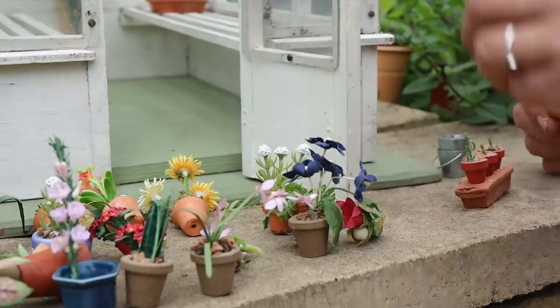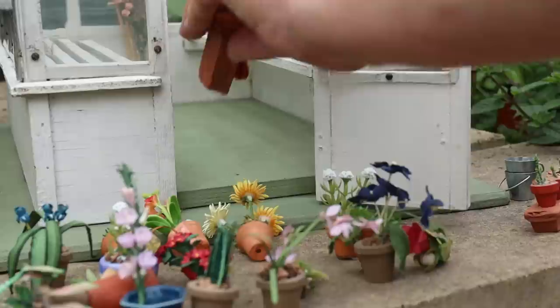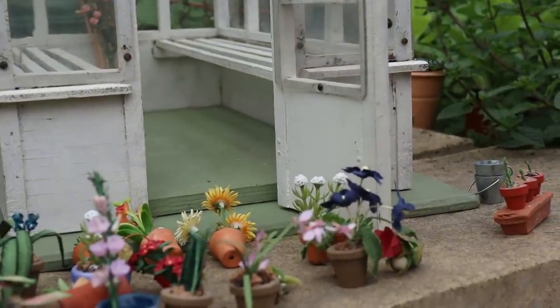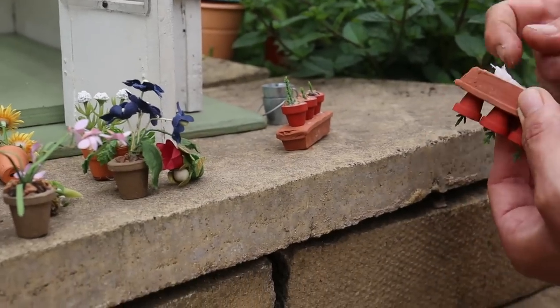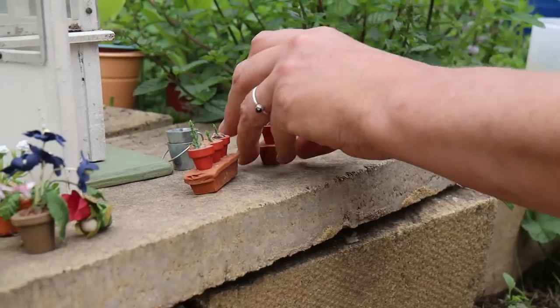Oh, actually, I need to wax it into position, don't I? Do you think that's the best place for... Oh, maybe I should... Should I wax them in first, or... I suppose you should... Oh, I don't know. Maybe I'll put all the wax on them and then we can arrange them.